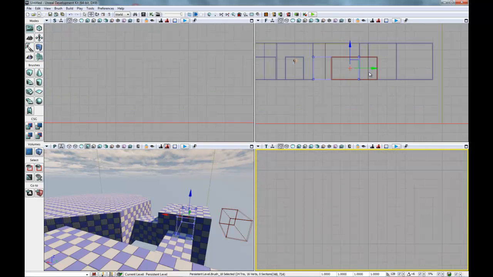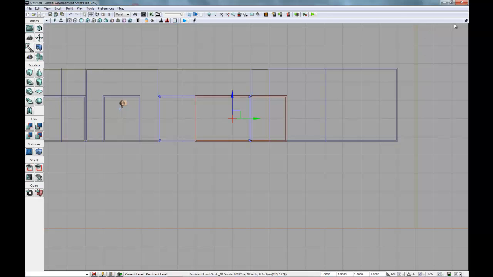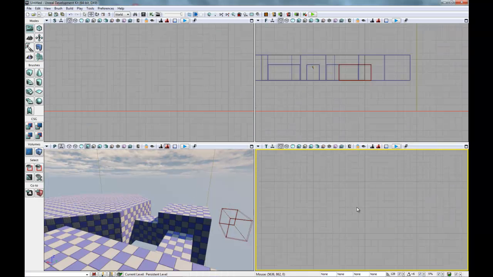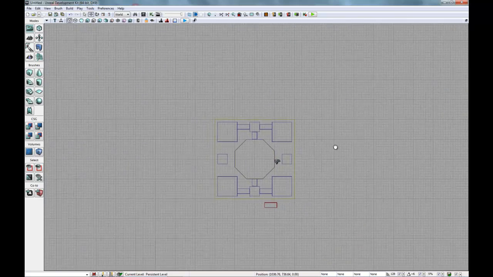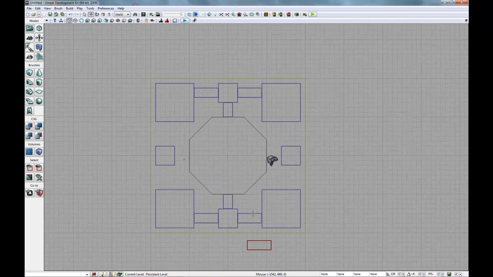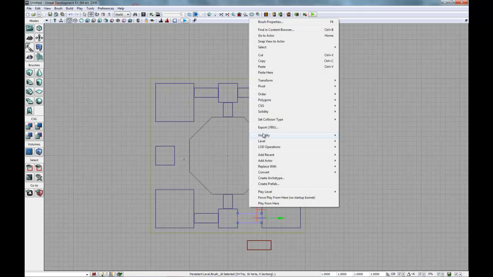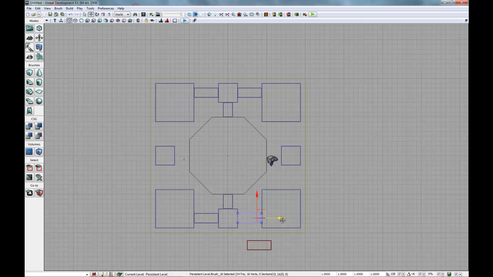Okay, what I can do here is go to top view again. There we go. Click on that guy, and let's get it in the middle. So I'm going to go to pivot and center of the selection. Let's try again.